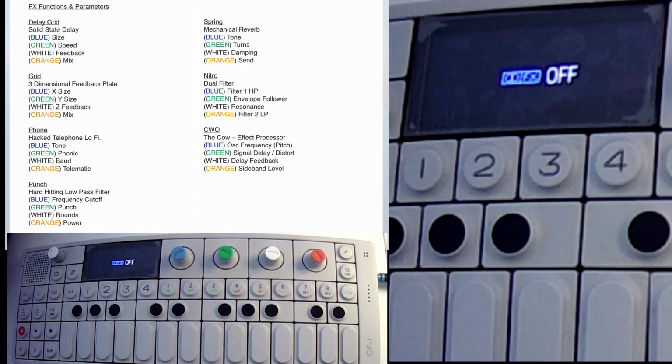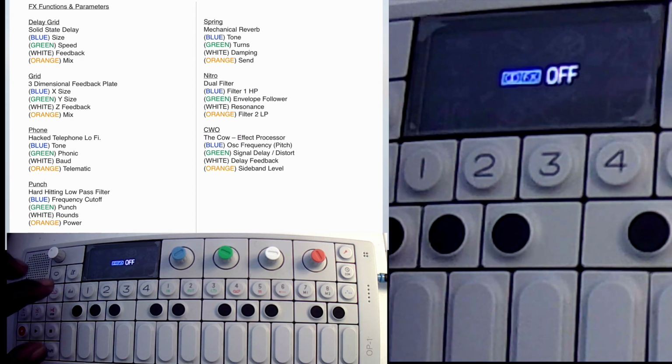So once again, if you've got some drum beats or some break beats, especially doing hip hop music, and you want to get that kind of crunchy sound, hard hitting beats, the phone effect would be quite an interesting effect to apply for that, to give it that lo-fi, low baud rate, SP1200 kind of sound. Next one we're looking at, punch.